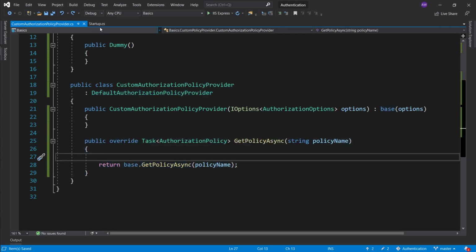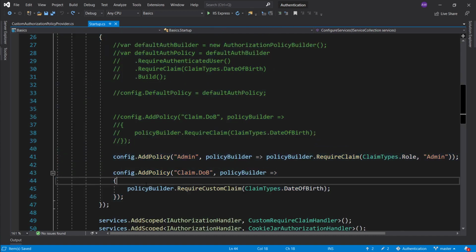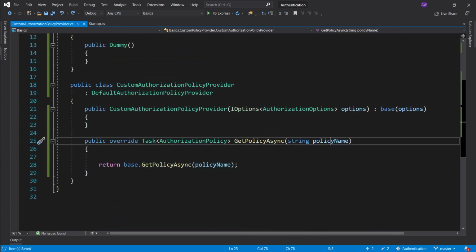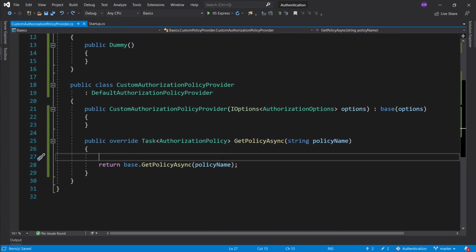All right, so not to get off track, what we're doing is we're trying to dynamically create an authorization policy based on the parameter that this policy name is going to represent. Because we cannot register a function and we cannot pass any parameters here, we need to be able to pass parameters into this function here, since this is what the middleware is using. Hopefully as we go through this example, it's going to make a little bit more sense.